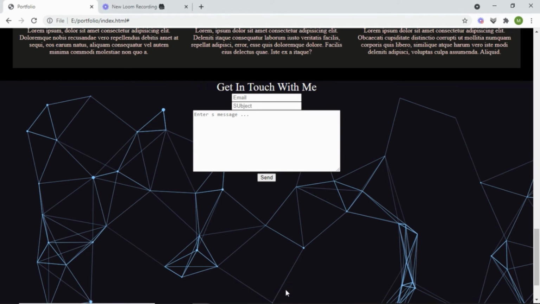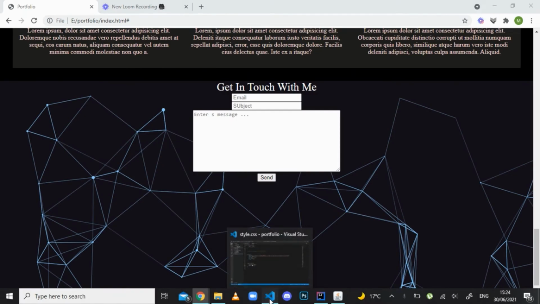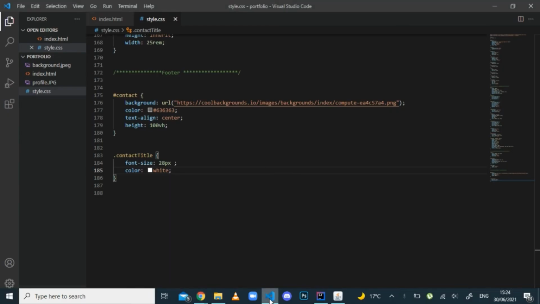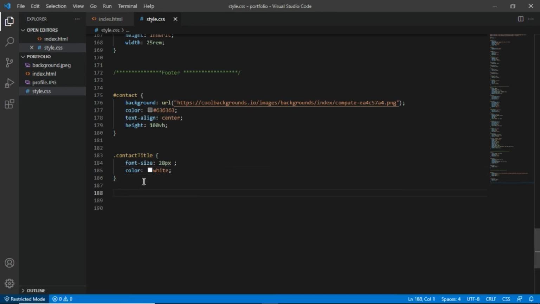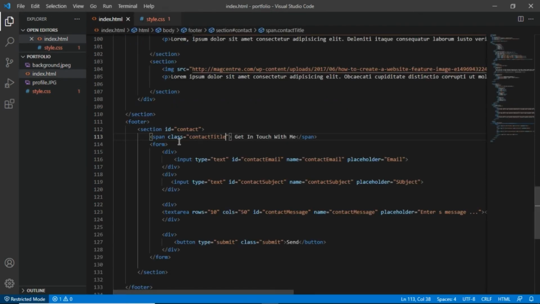Continue with the styling, and for that I'll quickly go back here, and now what I'm going to do next is to style the form, and I gave it an ID of, let me see, let me quickly check this.